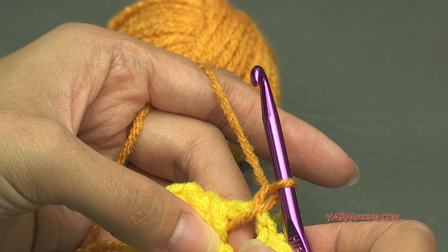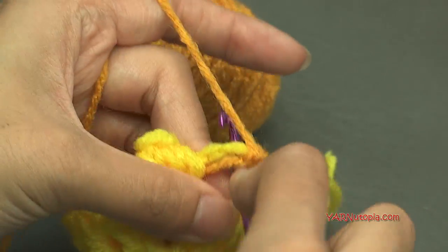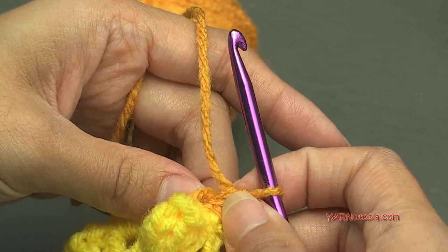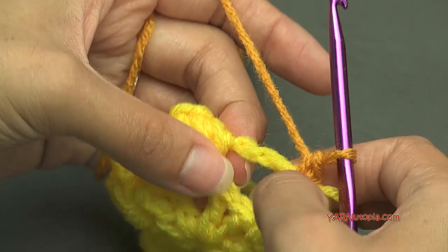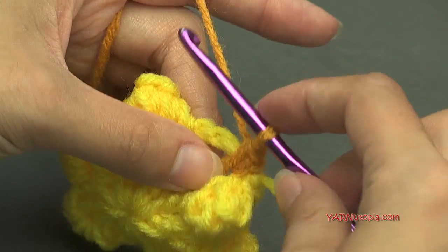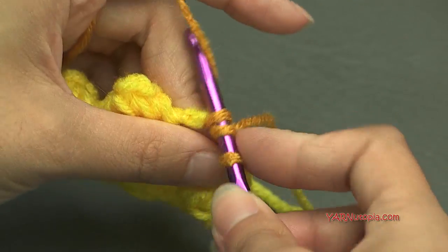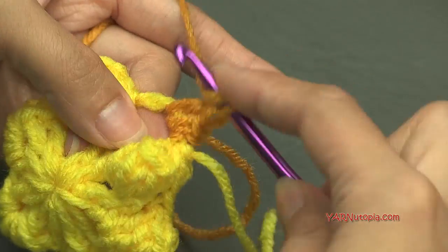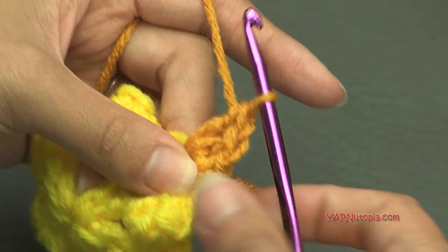Now in the same space, we are going to single crochet. So go in, yarn over, pull through, and then yarn over and pull through 2. Okay, slide that all the way over though, because that's supposed to be more in the popcorn stitch than anything. So then in this chain 3 space, we are going to put in 2 double crochet. So yarn over, go into this chain 3 space, yarn over, pull through, yarn over, pull through 2, yarn over, pull through 2. Okay, that's our double crochet. So again, yarn over, go in, yarn over, pull through, yarn over, pull through 2, yarn over, pull through 2.